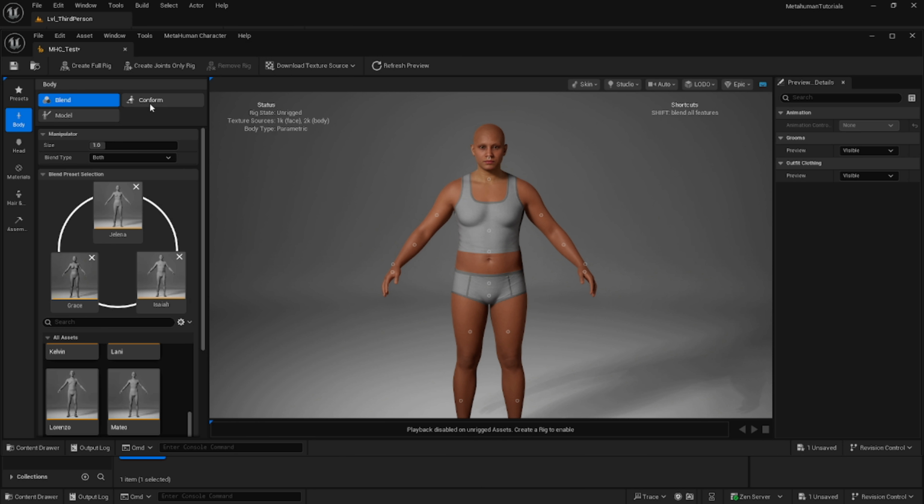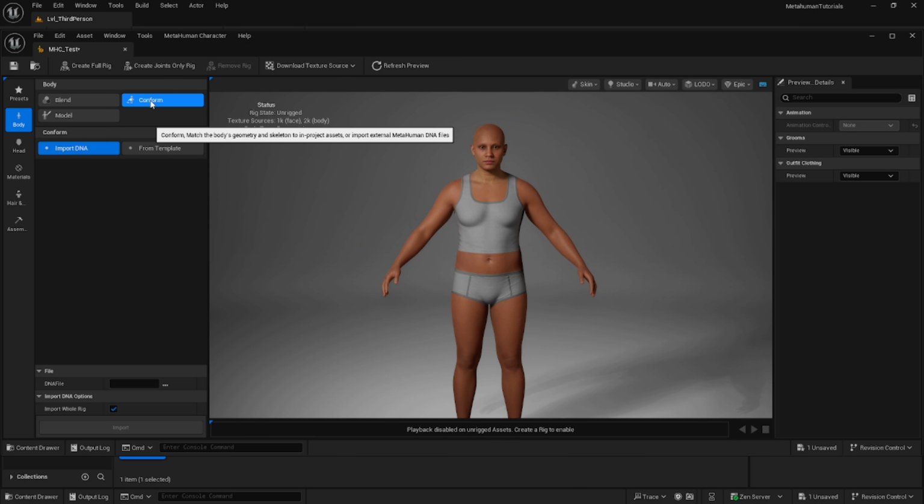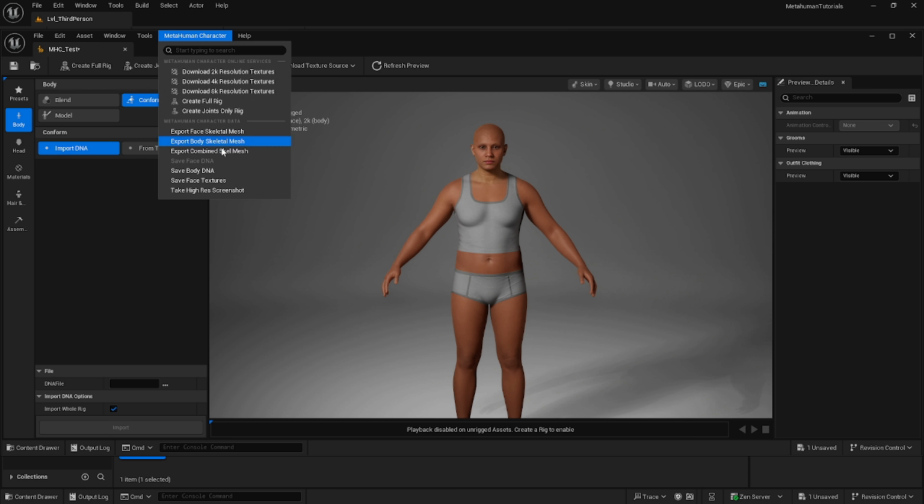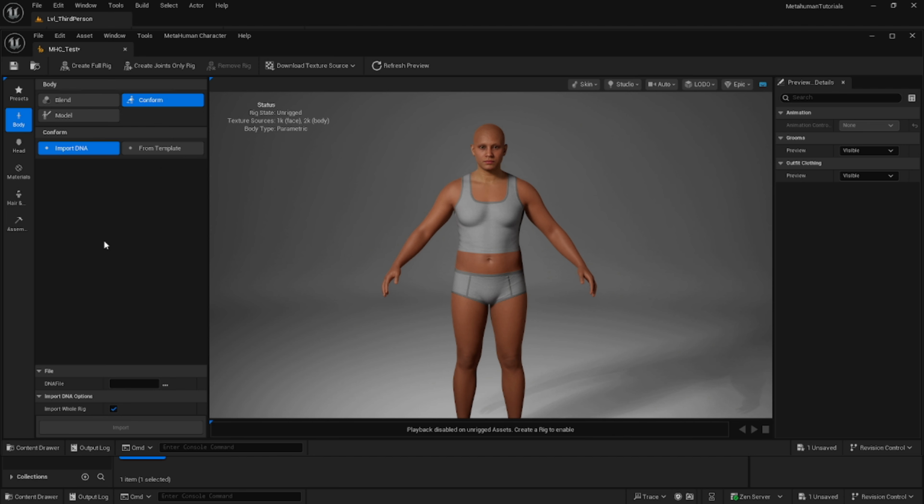So anyway, the next section here is called Conform. And this is an important place because you can import DNA, and DNA is just the files that you can create with Metahuman Character Creator. Once you get a character, you can come up here and you can save body DNA, or once you get it rigged, you can save the face DNA, and that lets you keep a record of what this character looks like.